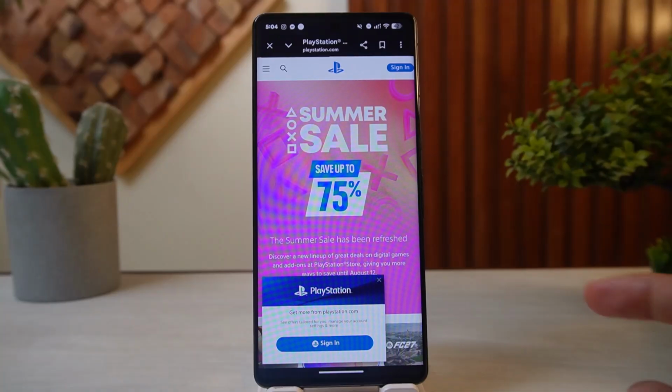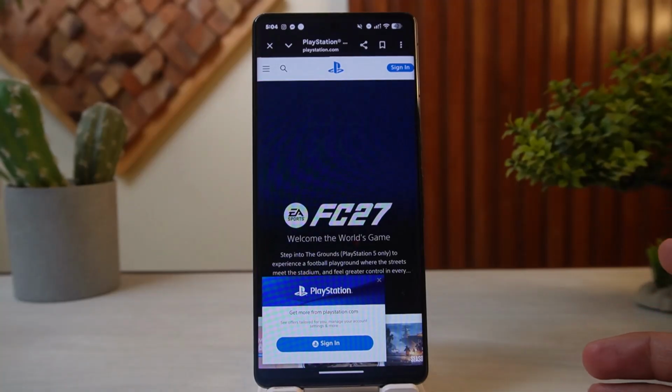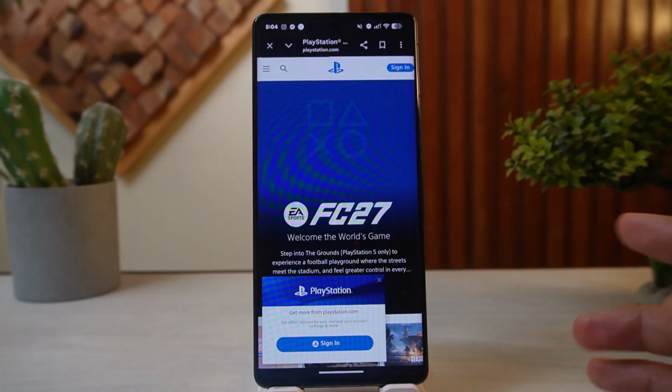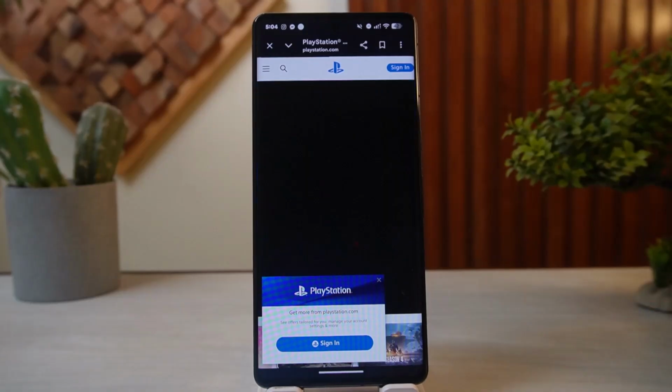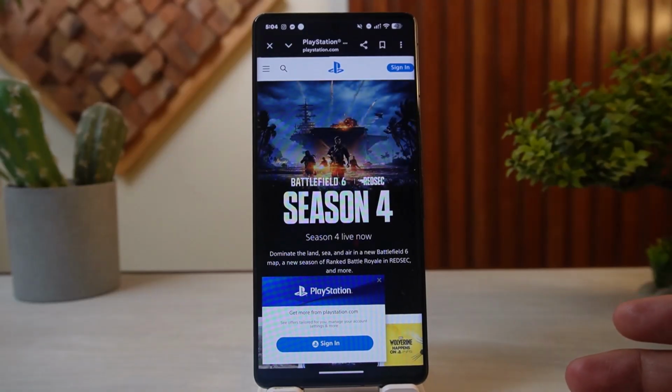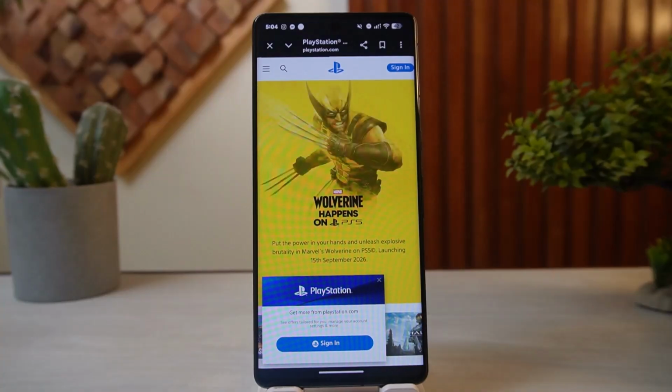Now you simply have to select the friend you want to invite from the voice room. Then choose your sharing mode, such as screen share, visitor plays as you, or play a game together option. Once you select this, you should be able to enjoy the share play on your PlayStation.